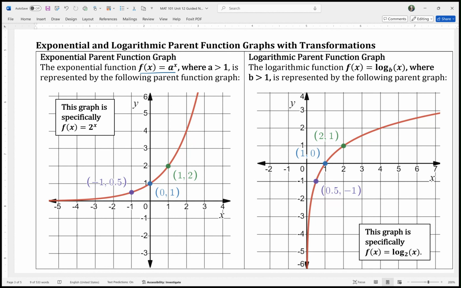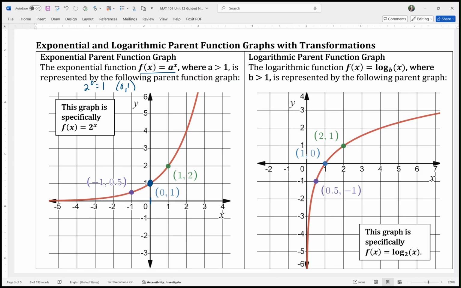So let me give you a quick example. This graph specifically is 2 to the x. I want you to think about that again, because this is exponential, the x values we're plugging in are the exponents for this. So if I have 2 to the x and I pick an x value of 0, 2 to the 0 is 1. Remember, that's a really big important math rule. Anything to the 0 power is 1. And so no matter what our base is, you're always going to have this point 0, 1. That is your big reference point in this parent function graph.